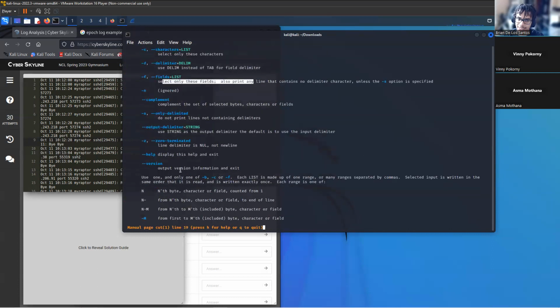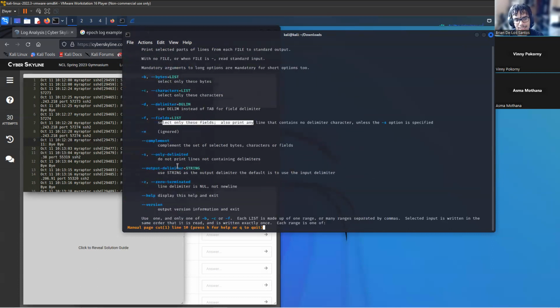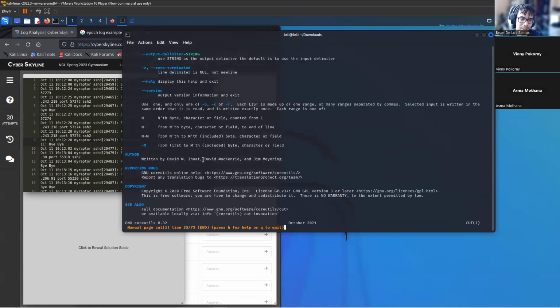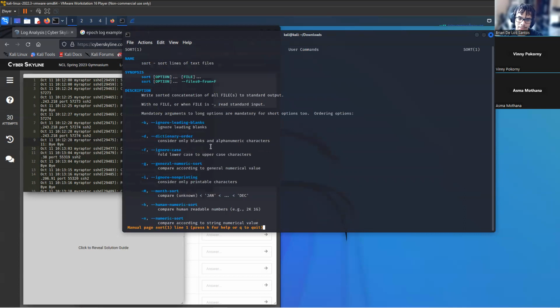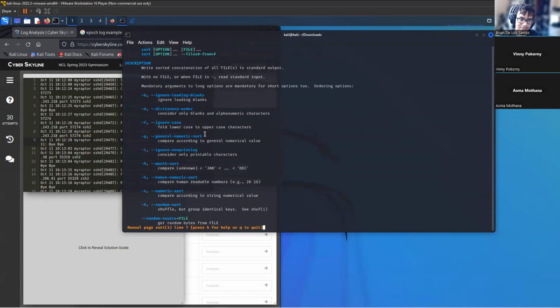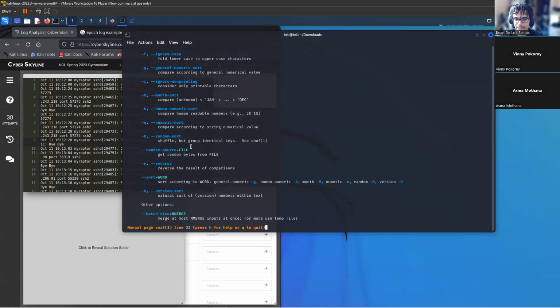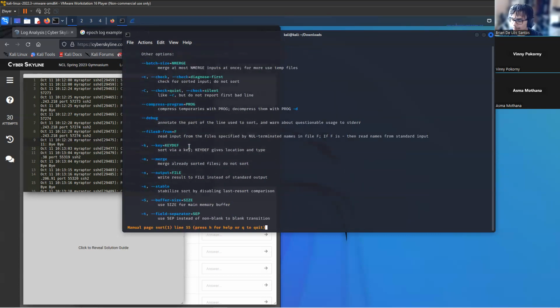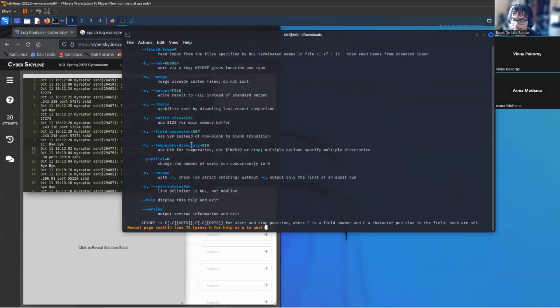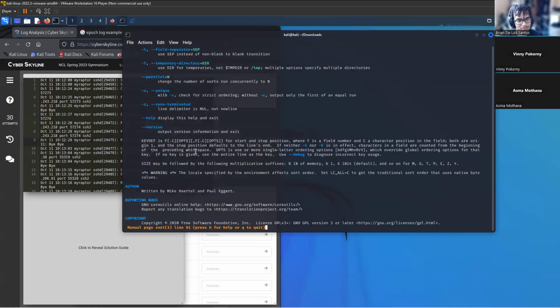So if you forgot how to use this, always refer to the man command to see how to use it, like any other commands that you can use. And then say you want to sort it a different way, but you didn't know how to, man sort. This can ignore leading blanks, ignore cases, do a random sort. You can do a bunch of stuff. With all these commands and flags, there's always different variations it could take on, but you don't need to remember those. Just keep in the back of your mind the most important ones that you use, but that will come over time as you use it.